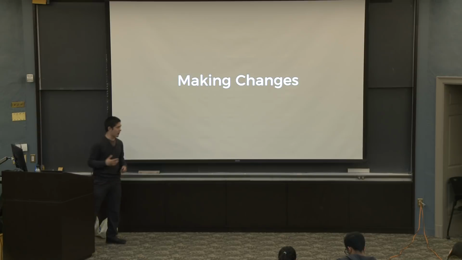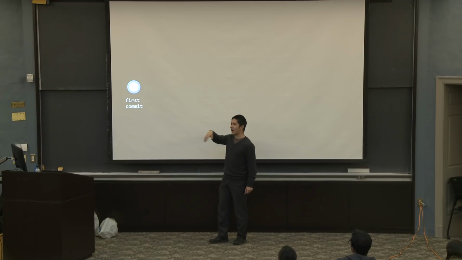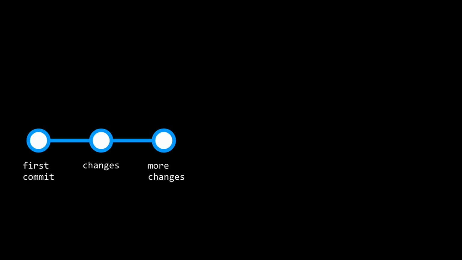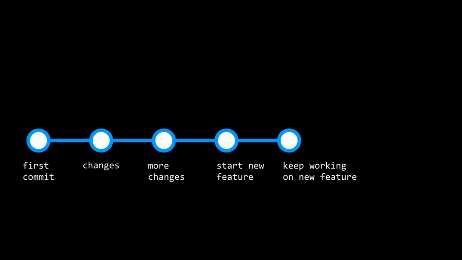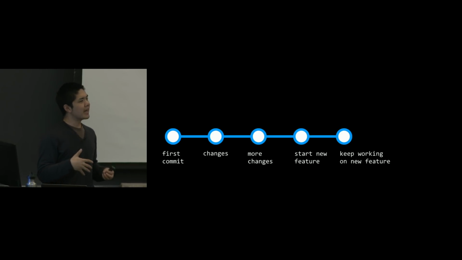So let's talk about making changes to a repository and what exactly happens as you go about the process of working on a larger project, and what making changes looks like. Right? So you make your first commit, and maybe now you're adding features to it. You're making changes to it. You're making some more changes to it. You start working on a new feature. And what happens then? You keep working on that new feature. What happens then if you discover a bug in your program? You want to go and fix that bug, but simultaneously you're also working on this new feature, and that's not quite ideal. We want to figure out some strategy for being able to work on 2 different parts of a project simultaneously.